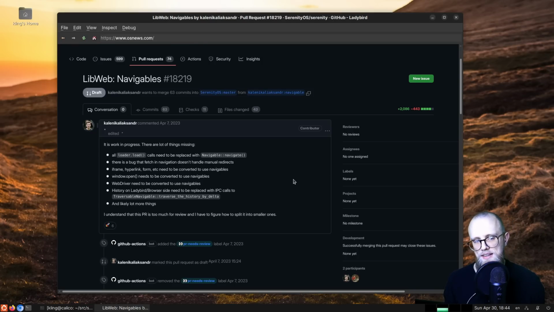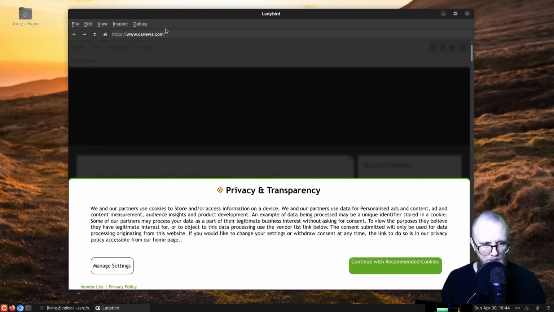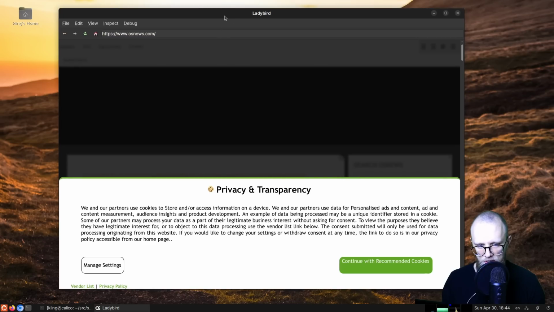So CSS z-index is a bit of an annoying property. Here on osnews.com, which has operating system news for the enthusiast, it used to be that this cookie banner would end up below this black blurry overlay, so you couldn't actually interact with the cookie banner, which made it impossible to use the site. And that was because it had a z-index of like 9999999, many nines.